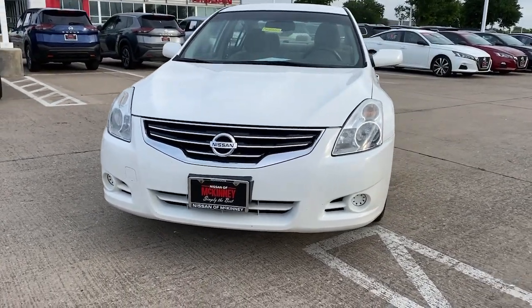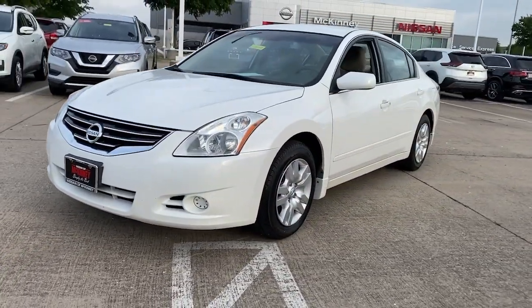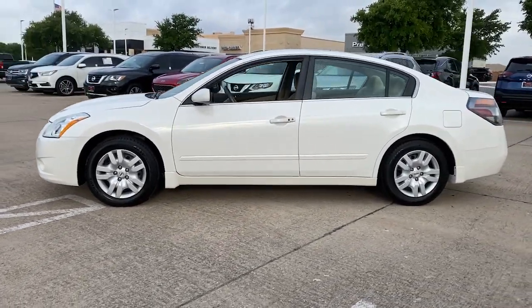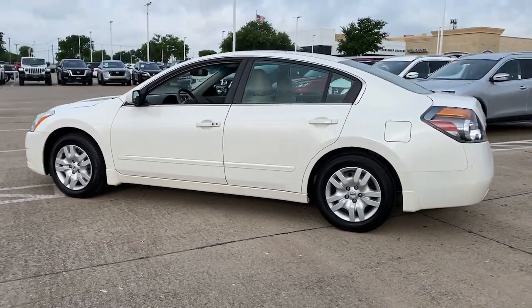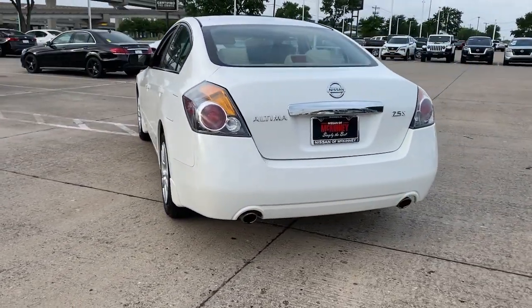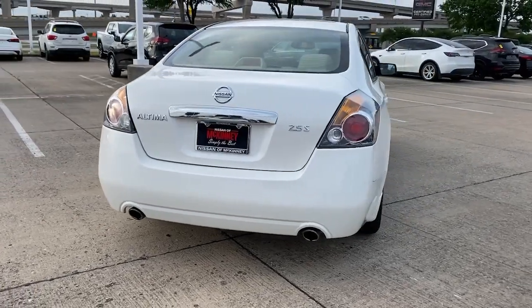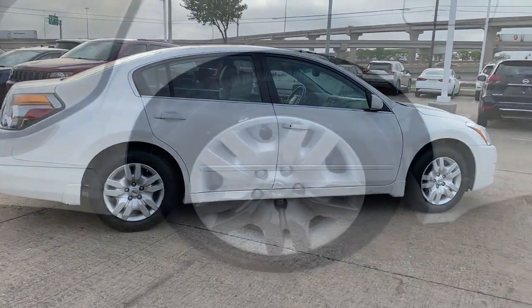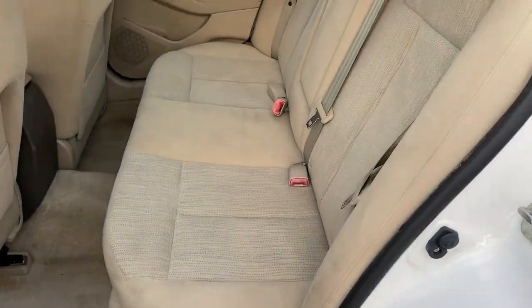Picture yourself in the 2012 Nissan Altima. This vehicle is an outstanding buy with fewer than 150,000 miles on the odometer. Take a closer look at this sporty and practical Altima, from its athletic performance to its available all-weather capability to its spacious, comfortable cabin. This stylish, safety-minded midsize is the ideal family sedan.